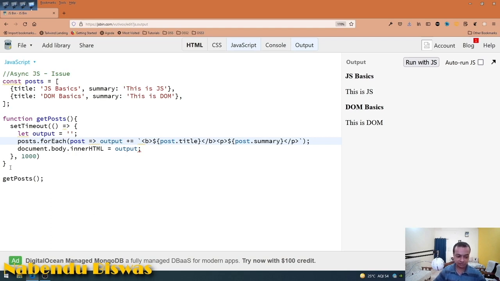So I have a function, okay, so we will create this function createPost.